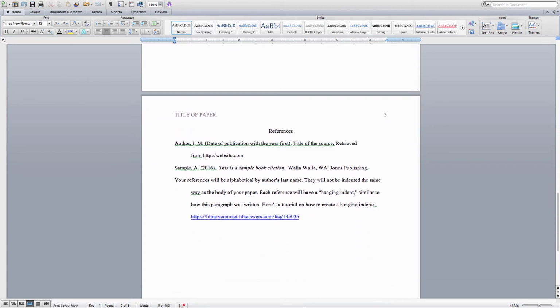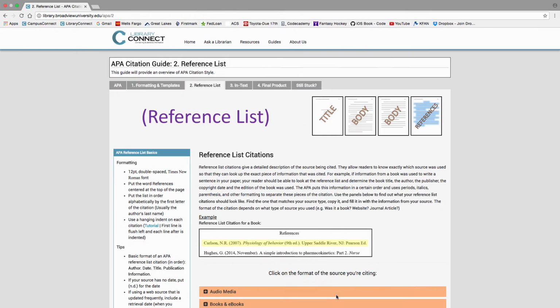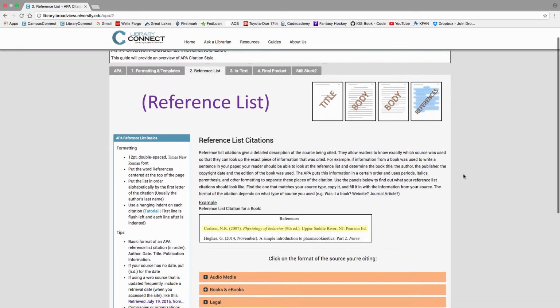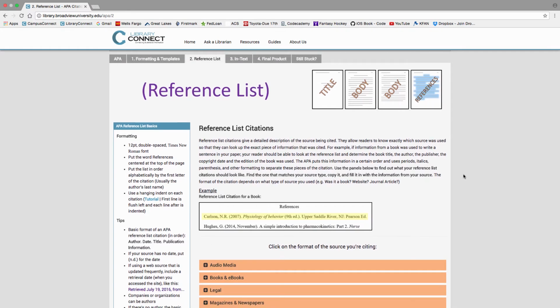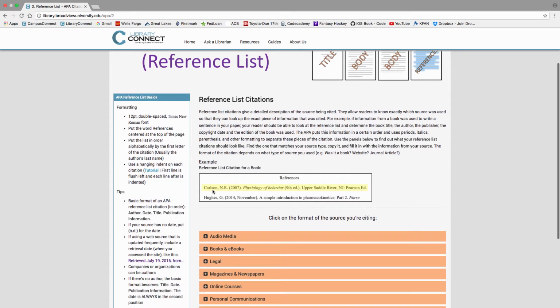To figure out how to make your reference list, go to step 2 on the APA guide. Your reference list tells your readers the exact sources you use for research. It also has a specific format for each reference so that the full information about each resource is given in a consistent order. The way you format each reference depends on the type of source you're using. Is it a book, a journal article, a website? Here's an example of a book. It lists the author's last name and initials, the date, the title in italics, with an edition, the place of publication, and the publisher.